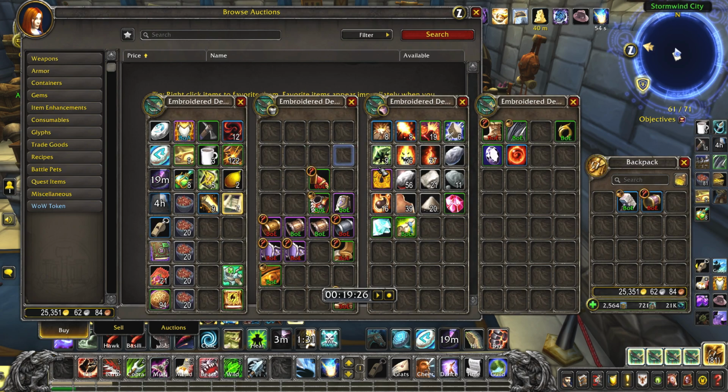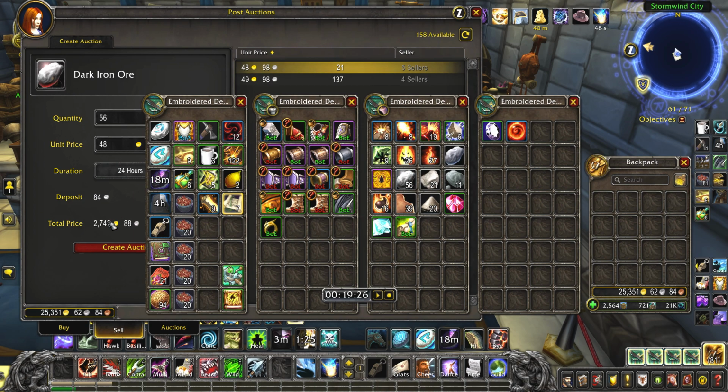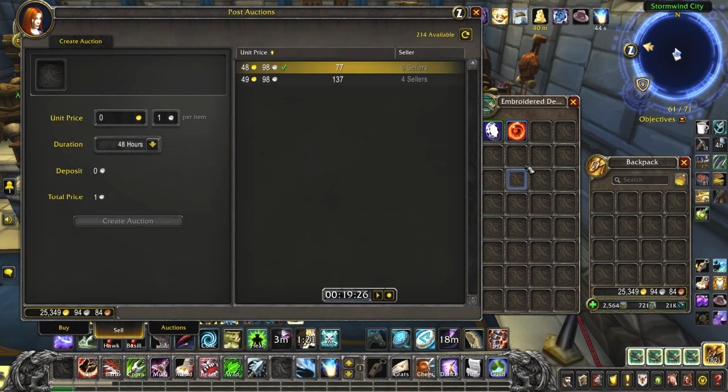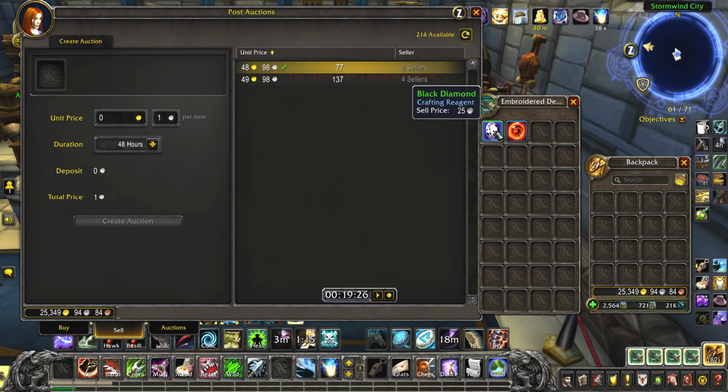Okay, so to auction today, let's organize this a little bit. Let's go ahead and start with the heavy hitters. We'll start with the dark iron ore. Okay, this dark iron ore is worth 2,700 gold. Okay, this is another pet right here. I already have one, so I've got to learn him.